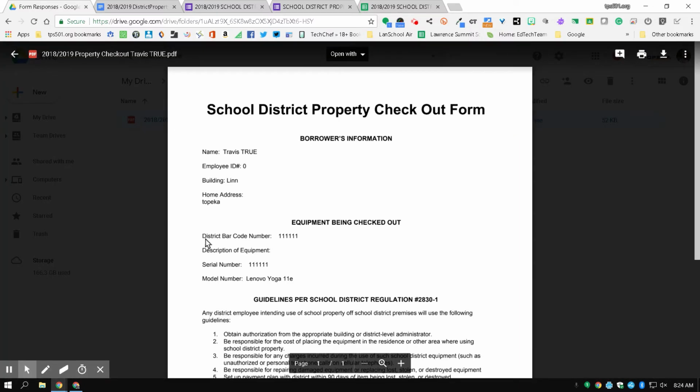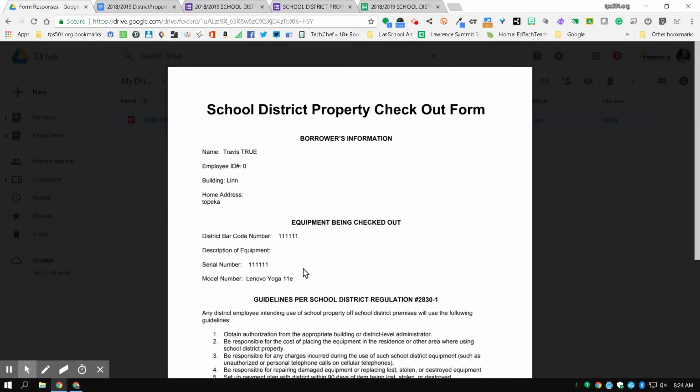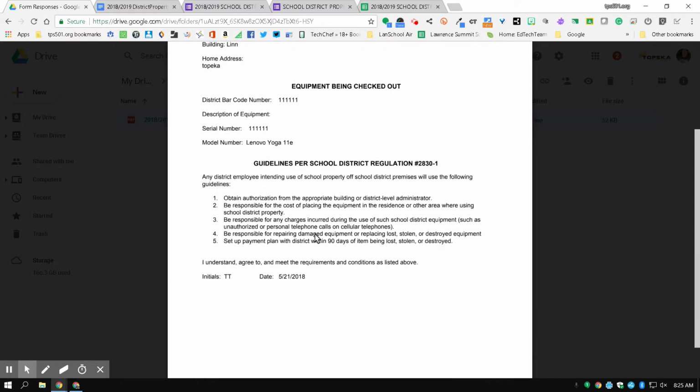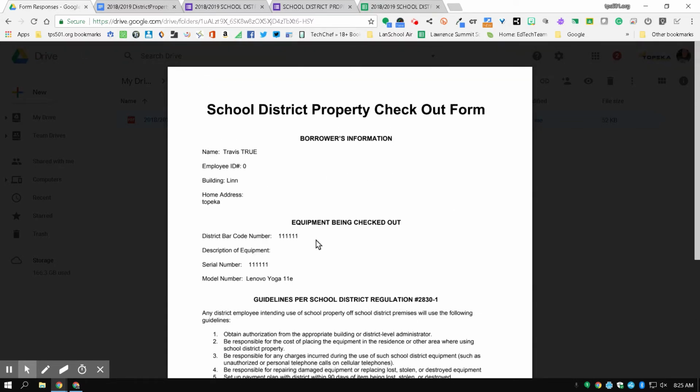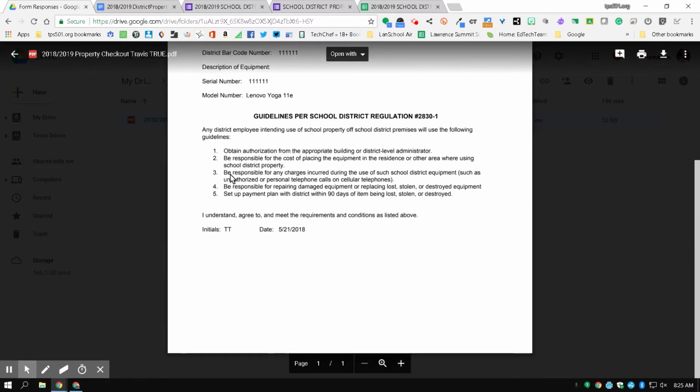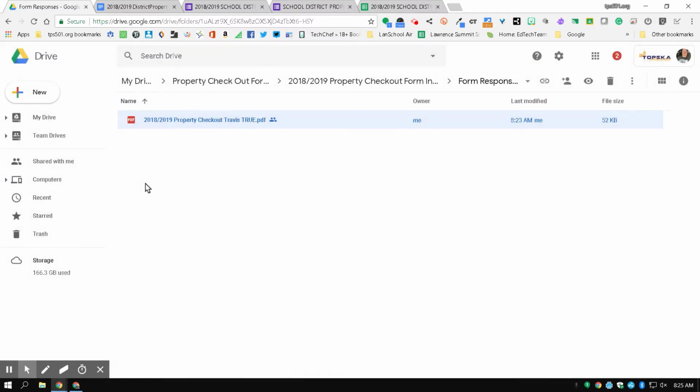If I click on that, so you see where those templates or those tags were, it took all those tags out because I didn't put in description of equipment or anything else. It only put in wherever there was data for those tags, that was all that was entered. So that's what the teacher will get.